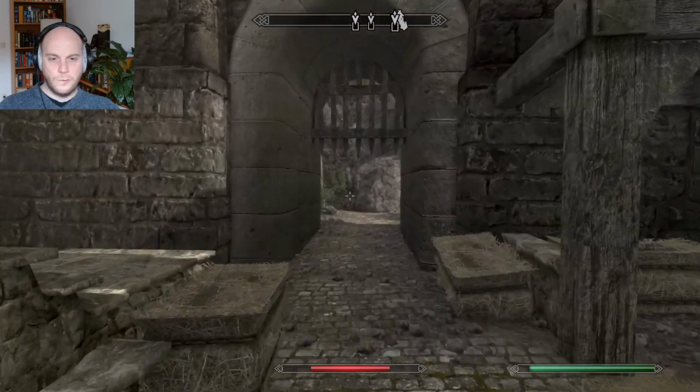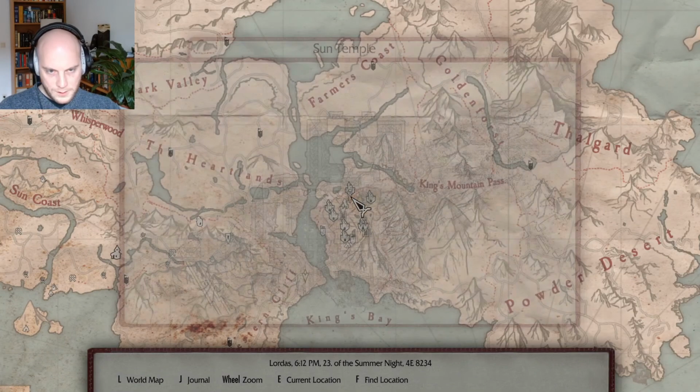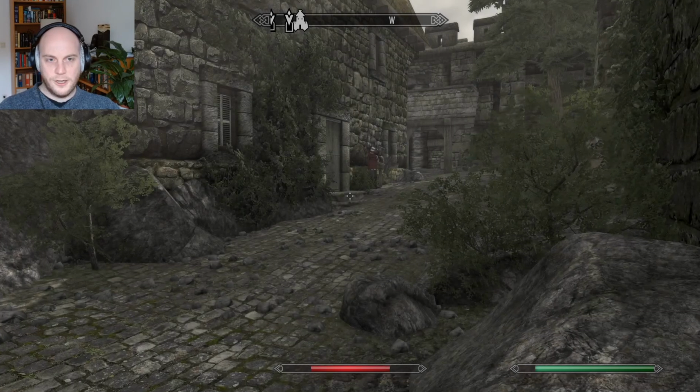Heartland. No reason to go outside right now. So we explored most of this. Heartland, prison, fortress kitchen, military barrack. We've been in all those. We haven't been in the Temple of Malthus actually. Let's check that out.